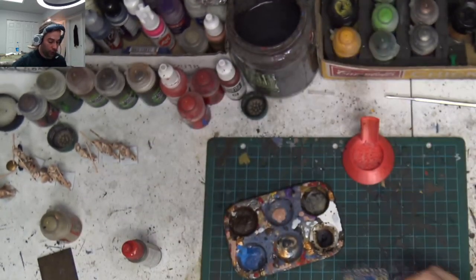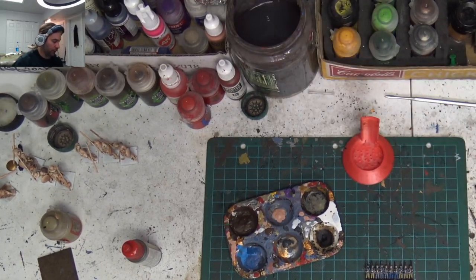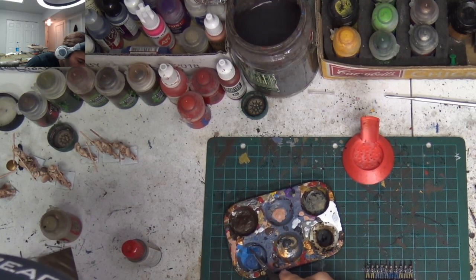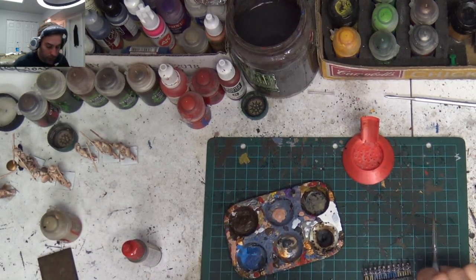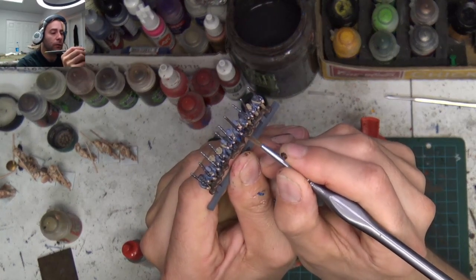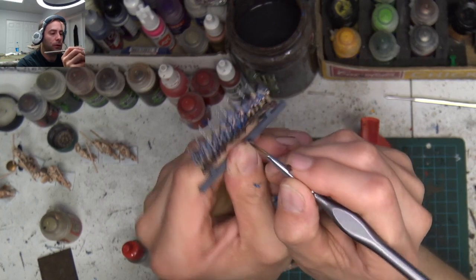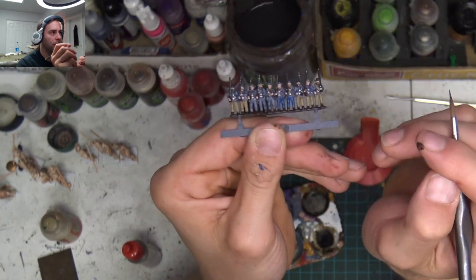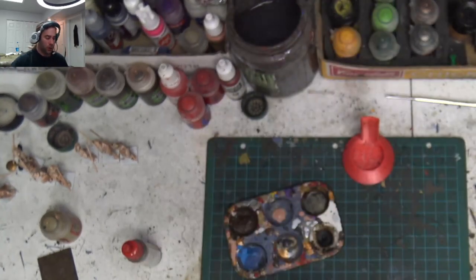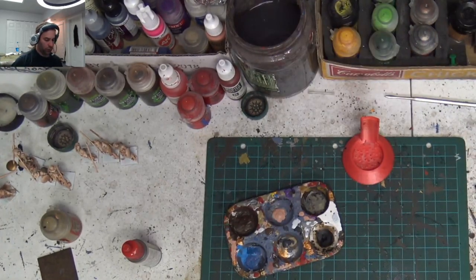We are basically to the wash phase. There's one little speck of blue that I need to fix, and that's it. We have just enough to do that. Let's paint his pant leg real quick. And that is what they look like. We are going to use probably four to five drops of wash and two drops of water in it.